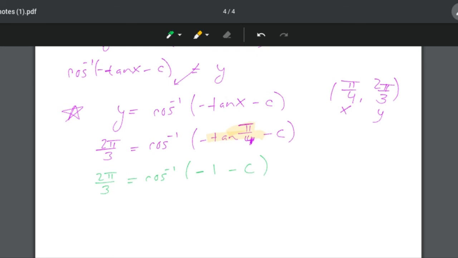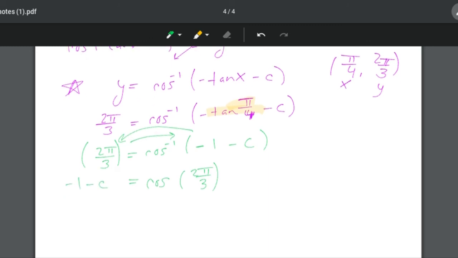But what about instead of writing it as inverse cosine, what if we switch it back to cosine? You know, if it's the inverse, all right, these two parentheses would literally just switch spots. So if we change it to regular cosine, it'd be cosine of 2 pi over 3 equals negative 1 minus c. And I think that allows us to do a little bit of work. We still can't do the negative 1 minus c, but over here we should know cosine of 2 pi over 3. If you forgot, think about your unit circle.